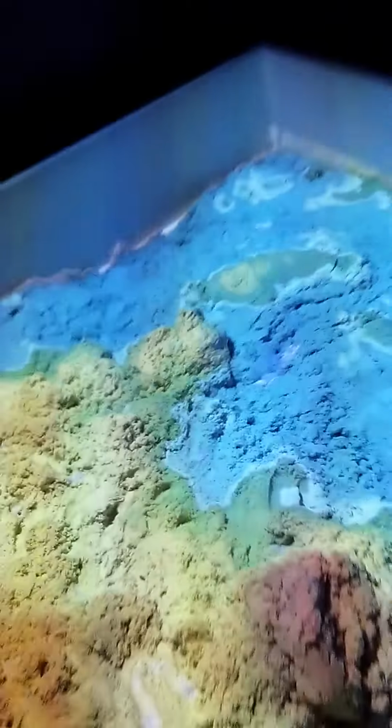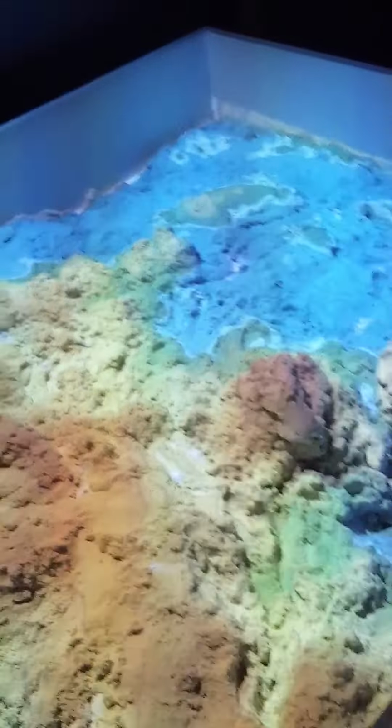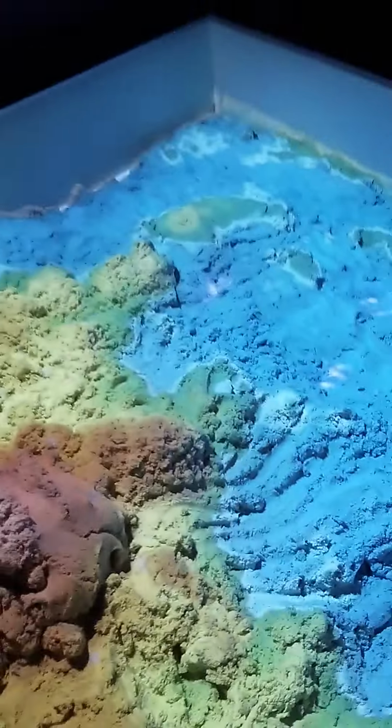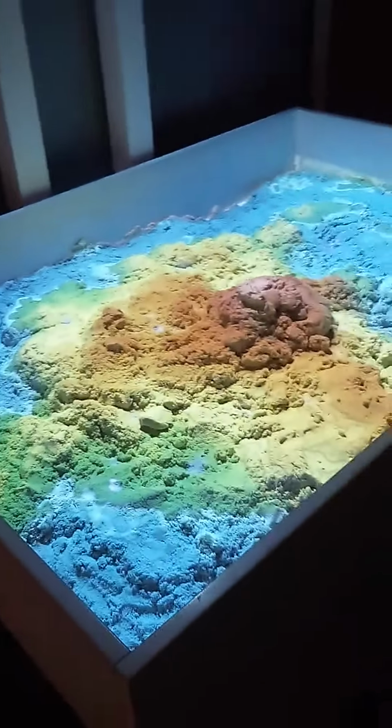Okay, so you see how it turned red? Because the terrain is high. Now let's knock it down and make it into water. It should turn blue because now the terrain is low. This is absolutely spectacular. I have never seen this in my life.